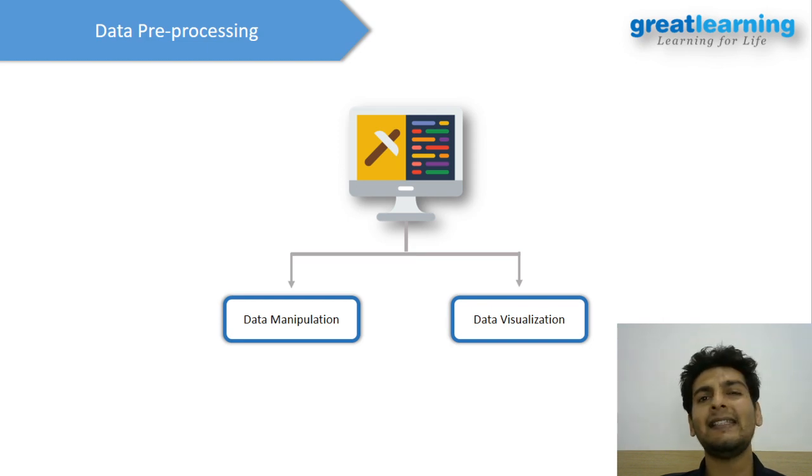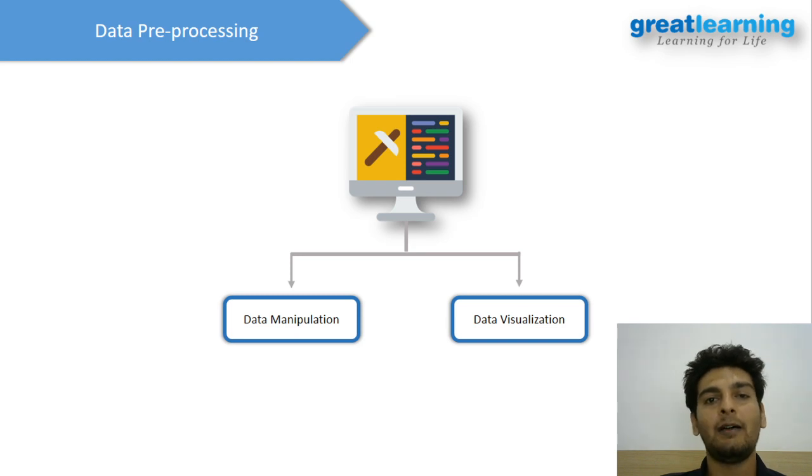Similarly, if we take the same example, and if you are trying to find out some sort of insights by just looking at this huge data set with 10 million rows, right, then obviously it would be very difficult to get any sort of insights. Now, instead of just looking at the data set, what if you had built a graph on this data set? It could be a bar plot or a scatter plot or a histogram or any graph, right? So if you just look at this graph, then you will be able to find out insights in a much easier manner.